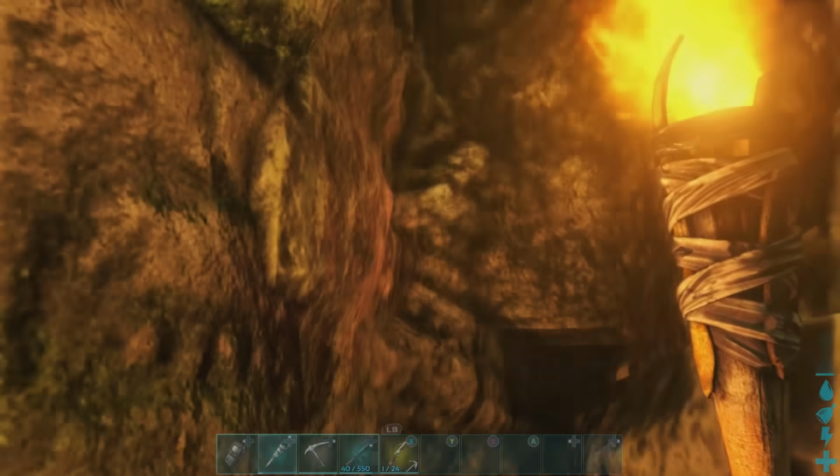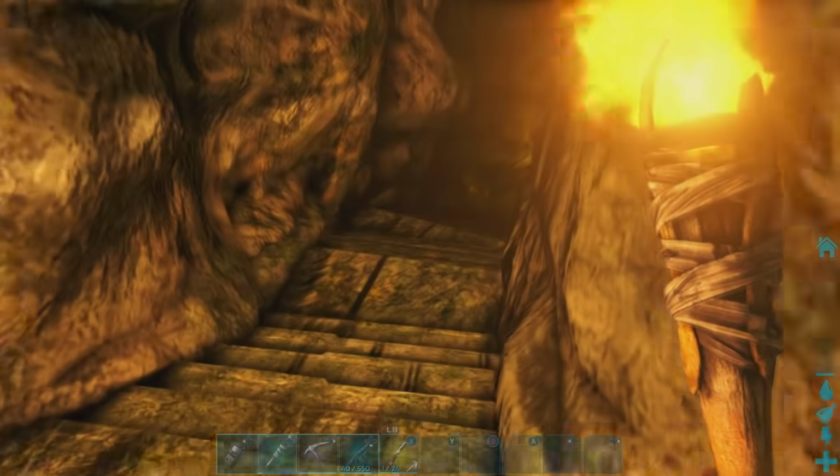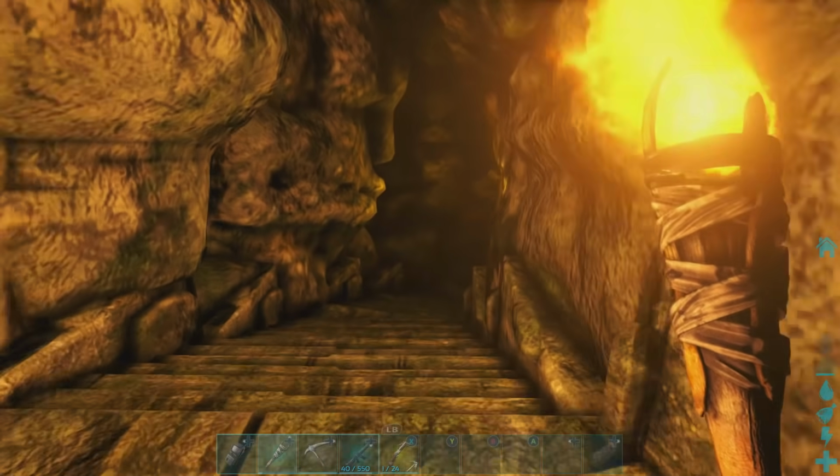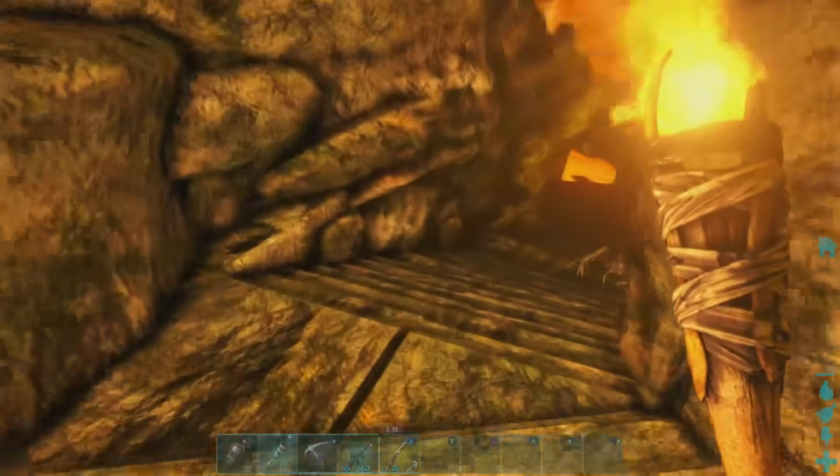There's a cool little monkey skull on the wall. But there's going to be some more stairs. We're going to start heading down those. And this should pretty much take us to the room we need to be for this artifact.